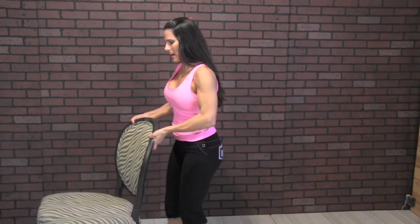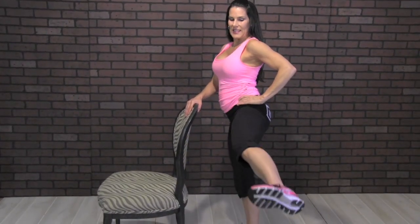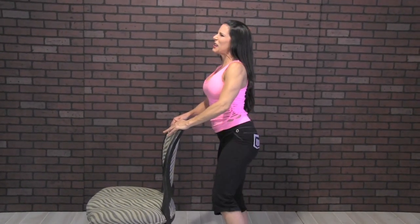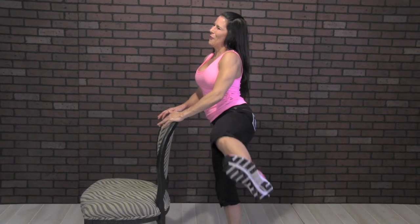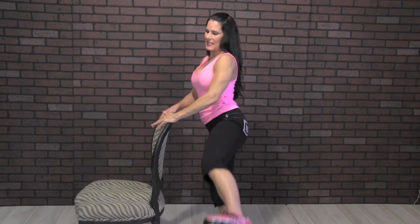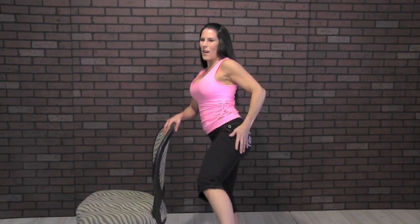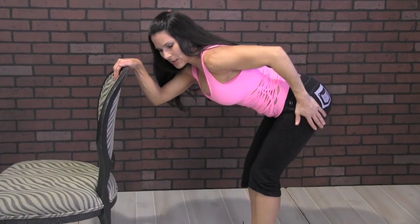All right, I'm going to flip my chair so we can do it this way. Twenty on this side, let's go. One, two, three — this is our fourth exercise — four, five, six, seven, eight, nine, ten, eleven — you already worked the other side, so this side's a little tired already — twelve, thirteen, fourteen, fifteen, sixteen, seventeen, eighteen, nineteen, twenty. Keep it here — one, two, three, four, five, six, seven, eight, nine, and ten. All right, lean back a little — you worked it, give it a nice stretch.